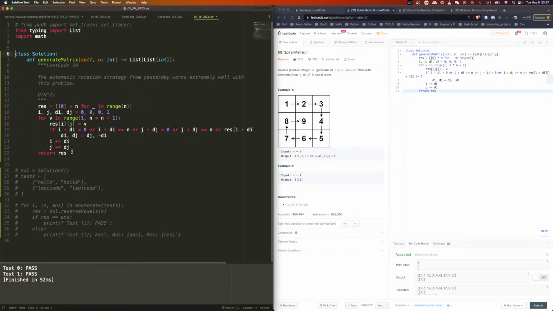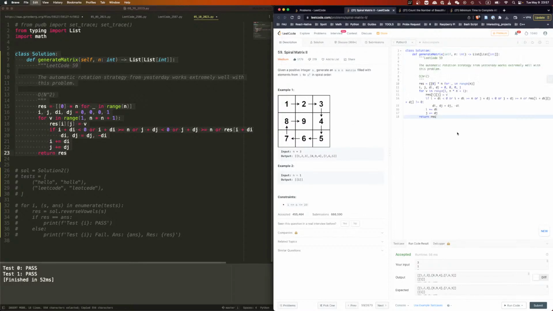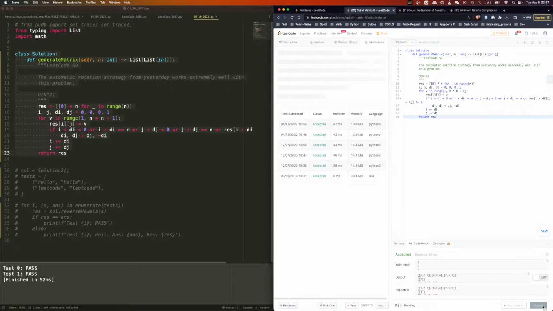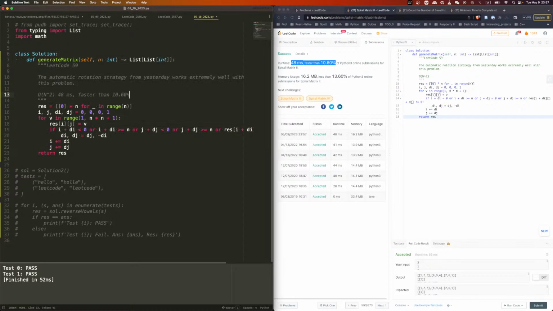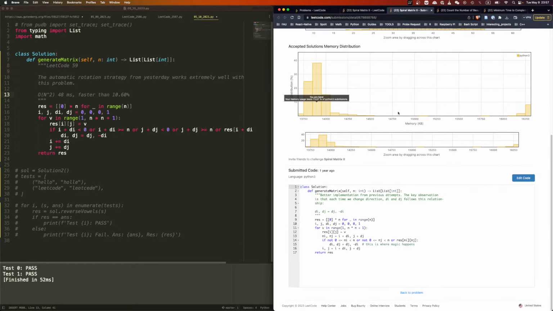All right, let's copy this, submit. I think probably use the same automatic rotation. Okay, so we're done with this.